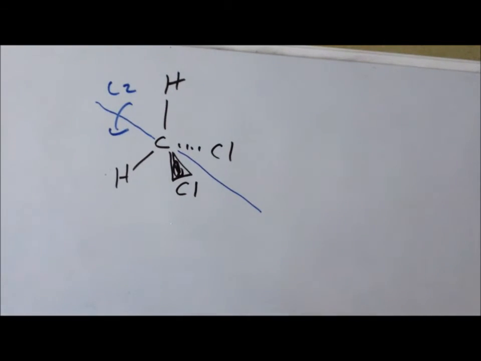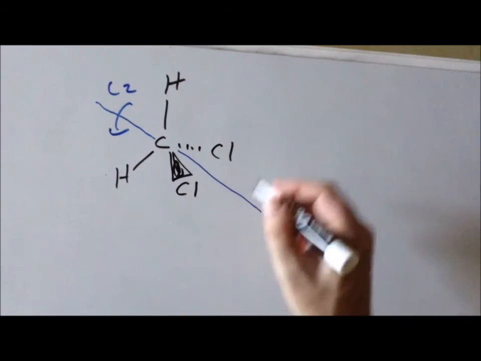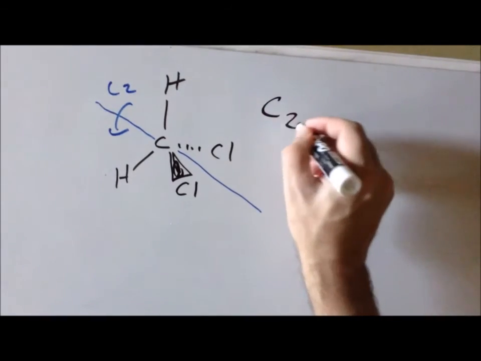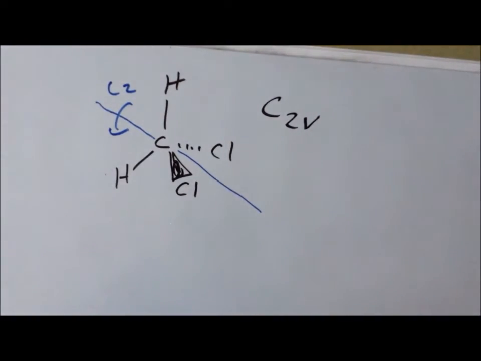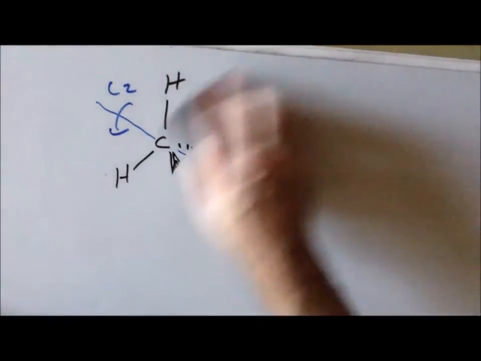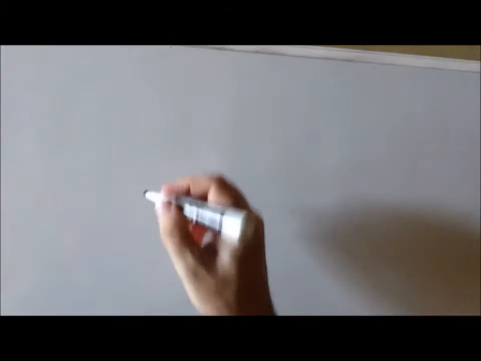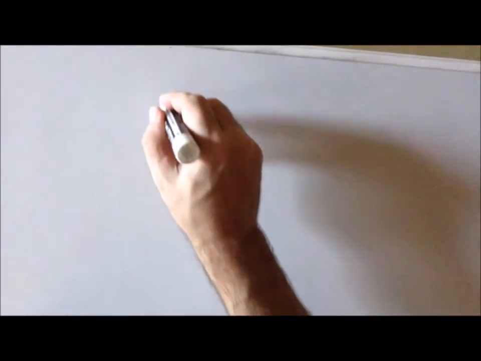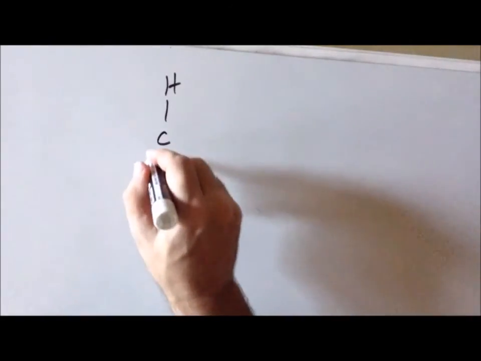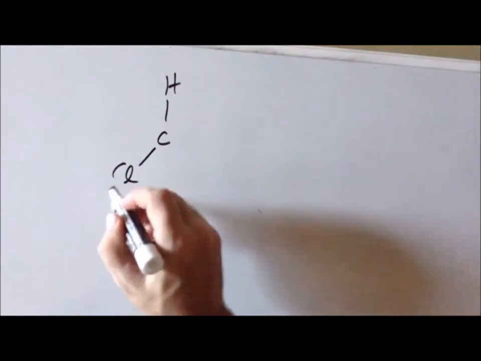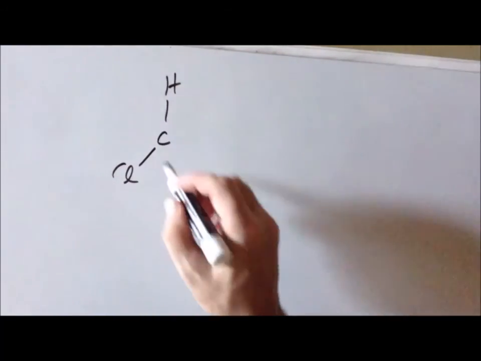Now if we just continue this idea of substitutions, let's add a 3rd chlorine and see what we get. If we add a 3rd chlorine, and I'll draw this slightly different again, we put one of the hydrogens here, and then we have chlorine. The chlorine, carbon, and hydrogen are all in the same plane. We have a chlorine that sticks out in front, and then we have a chlorine behind the plane, and then we have a compound that's most commonly called chloroform.